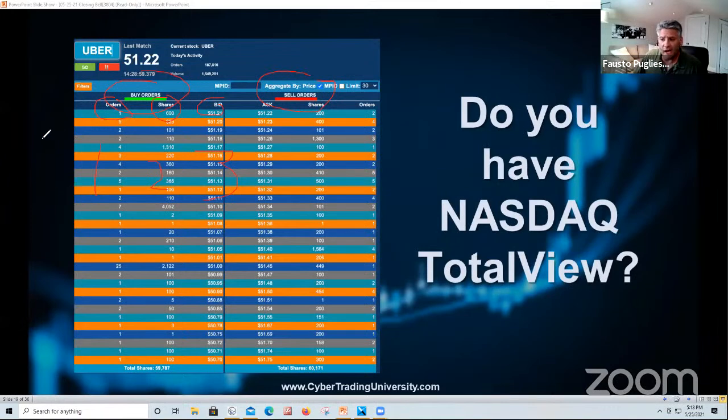Whoever wants to buy the stock for the most money is up on top. Whoever wants to buy for less money is down at the bottom. So what you're looking at is one big chat room. That's basically what you're viewing. These are the real, live orders from around the entire world. Everybody trading on the NASDAQ exchange is being advertised right here, right in front of your eyes.